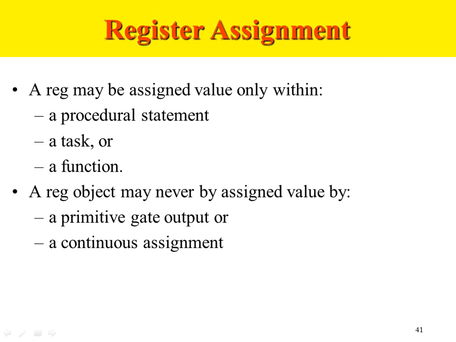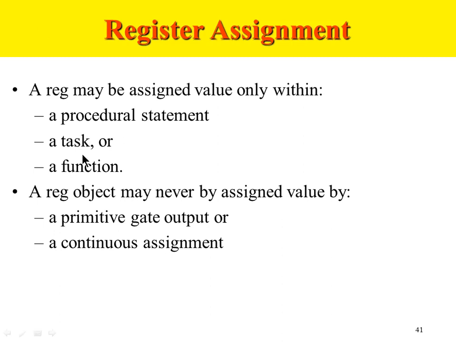Okay. So a register may be assigned a value only within a procedural statement, a task, or a function. A procedural statement can be inside a procedural block. There are two kinds of procedural blocks: the always block and the initial block. So if you're going to declare a signal as a register, it can be assigned a value only inside the always block or inside the initial block, not outside it.